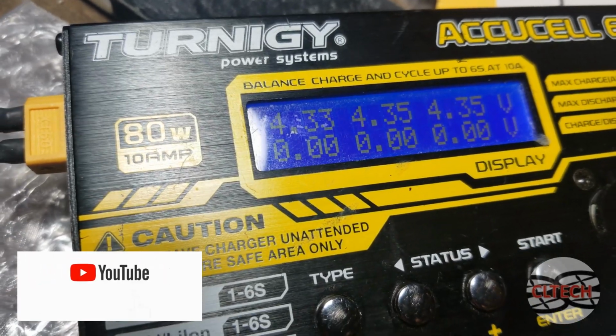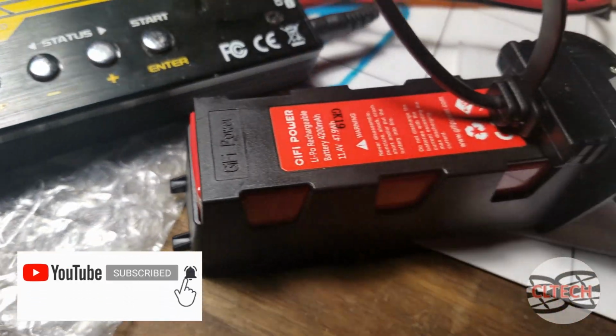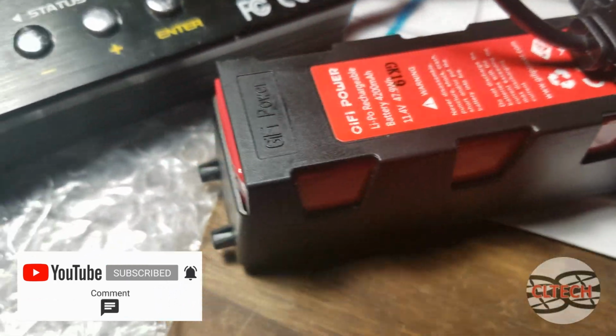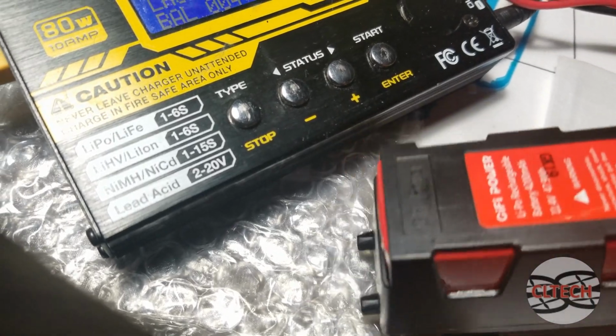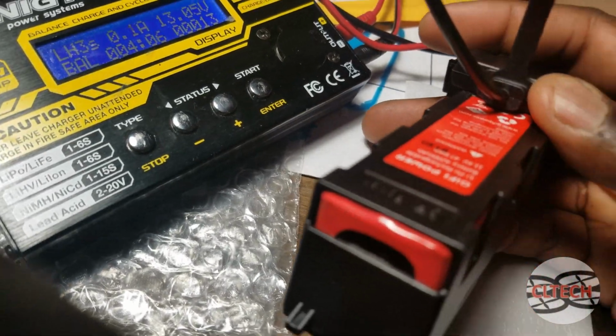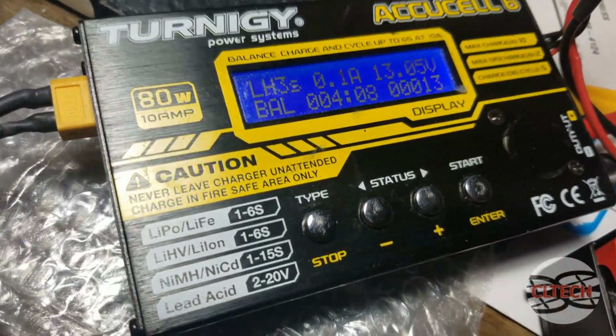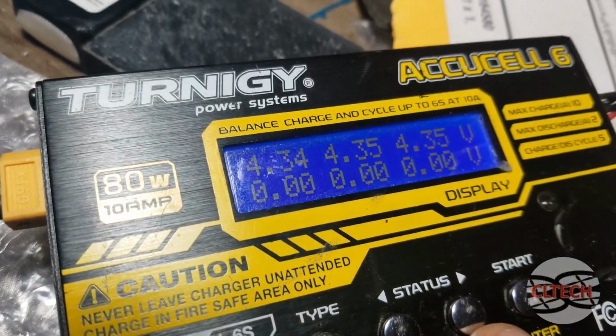The battery in question. As you can see, I have the battery right here. Doesn't seem to be any swelling yet. I've flown this well over 10 times. Looks to be good. And if I put it on a charger, I'm looking at 4.35 volts.